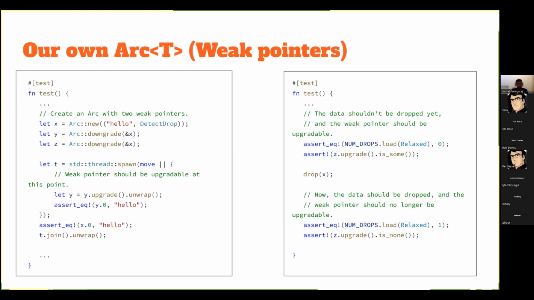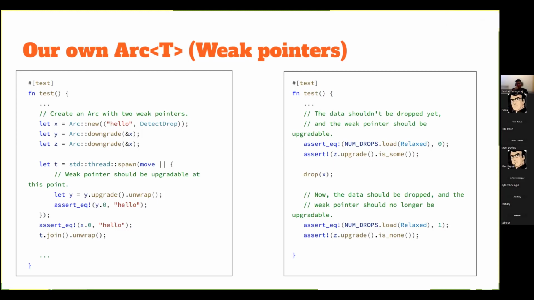Maybe I should have mentioned before, it's a tuple because the DetectDrop has a custom drop method. So whenever this data drops, the drop method will be called because it's a custom type and we can have a custom drop method there. So similar to the previous one, we just spawn a thread and we pass one of the instances, one of the weak pointers y, to the thread, and we access and make sure the data is accessible via the weak pointer, which is true. And then meanwhile, we also access it in the main thread via the actual Arc pointer, which should also be true because the data is not deallocated yet.